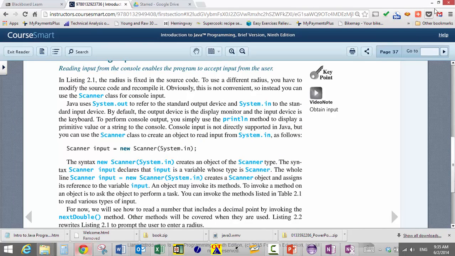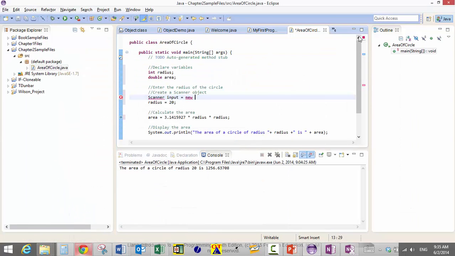That's how information is going to get in. System.in. Pretty much System.in is the keyword, and you're going to see that we have an error because we need to import the class, right? It says Scanner cannot be resolved.